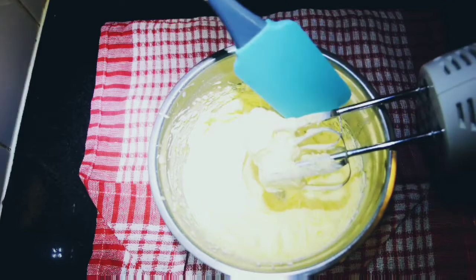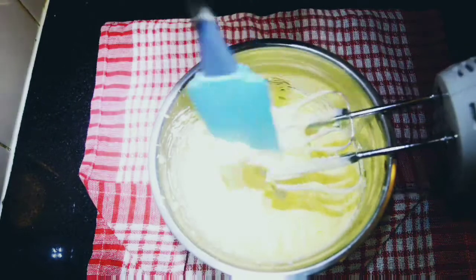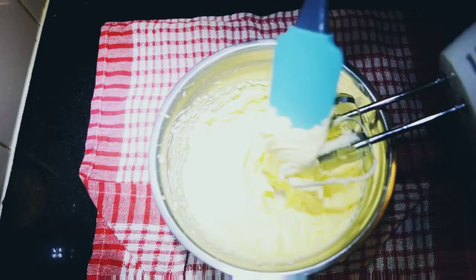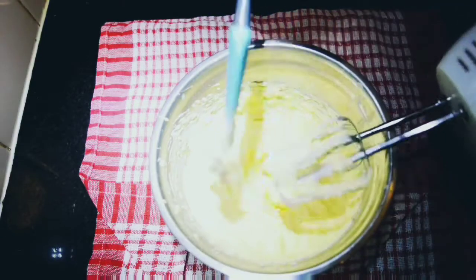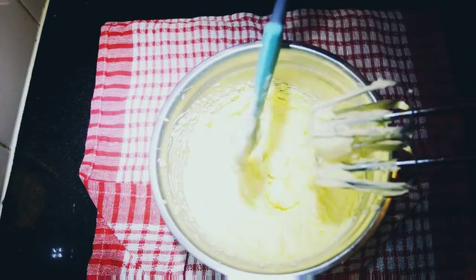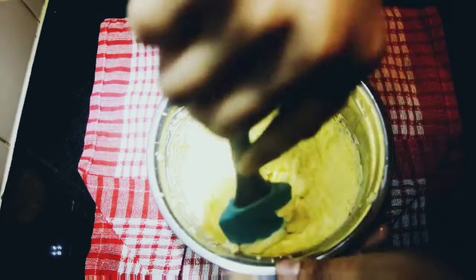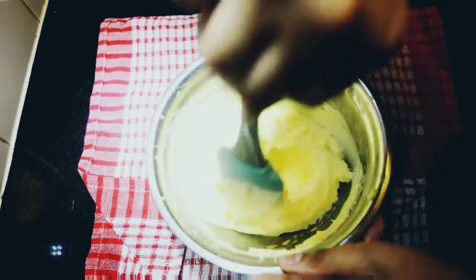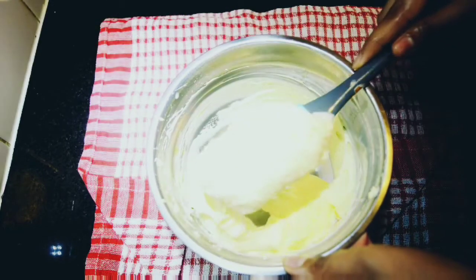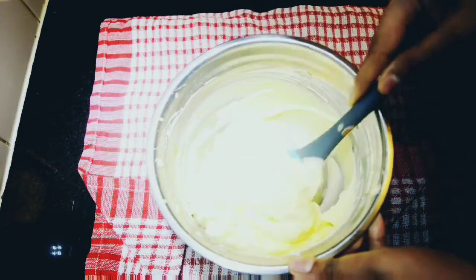With the help of a spatula, just remove the cream stuck. Yes, it's done and ready to be served. As you can see, it's soft, fluffy and mouth-watering.